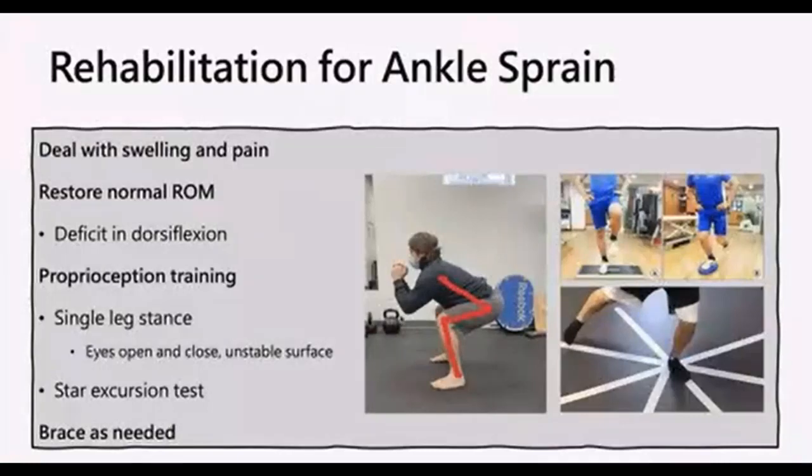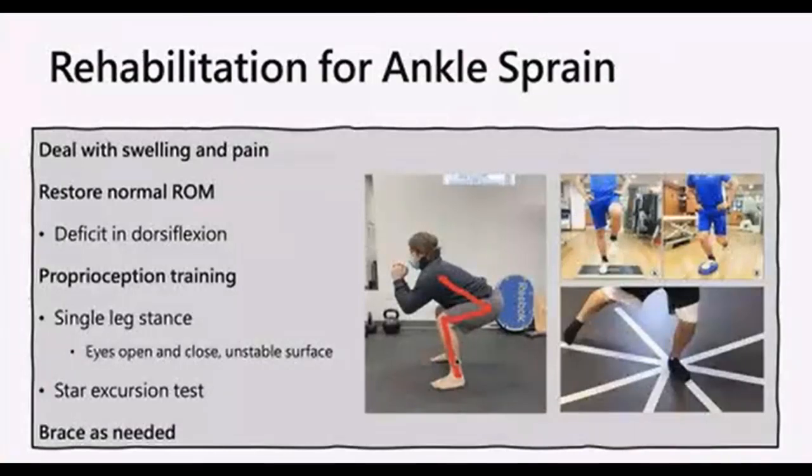And this is what happens when you have symmetrical dorsiflexion limitation, but what if one leg has a deficit of dorsiflexion and the other leg is still preserved? Then the most common situation is you will use external rotation to compensate for the lack of dorsiflexion. So in this circumstance, you get a torsion of your trunk, and sometimes it will cause some problems around your lower back. So this is an example of regional interdependence.